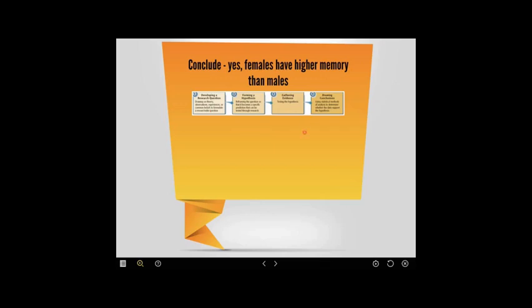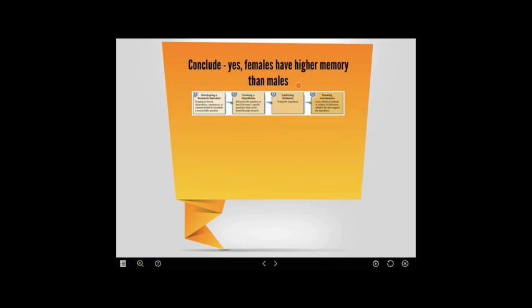Then you make a conclusion based on that probability value, whether yes, females have higher memory than males. Or let's say for the difference of 10 points, the p-value, the probability of finding it by chance, was 0.10, like 10%. If there was no difference between males and females in their memory, then 10% of the time you'll find this difference. Well, that's a higher chance, right? So the difference you found could be just a matter of chance. There may not be an actual difference in the population between males' and females' memory.